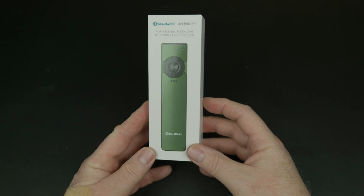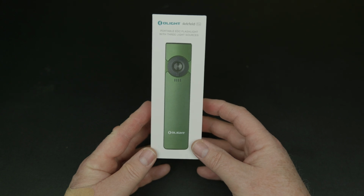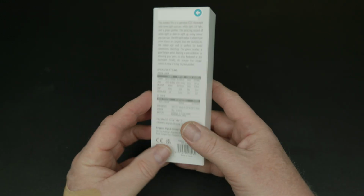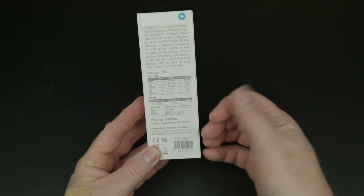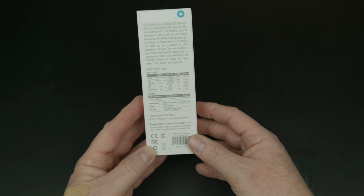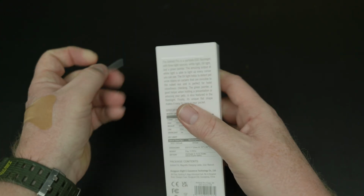All right, guys, here we have it, the Olight Arkfeld Pro flat EDC flashlight with LED, UV light, and a laser pointer. So it says here, 3 light sources, and those are the 3. Back of the box, a little bit of information, some of the run times on the white light and with the UV light. Of course, the laser pointer is the laser pointer. So let's open this up.